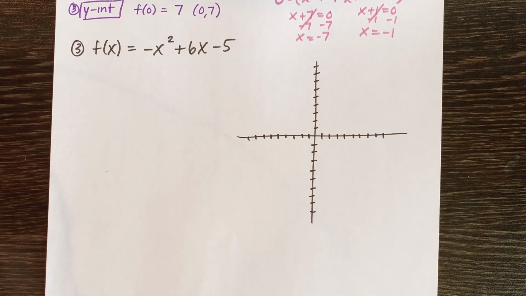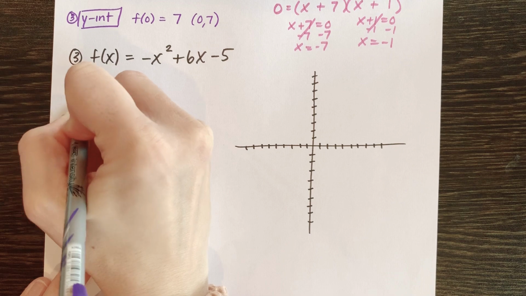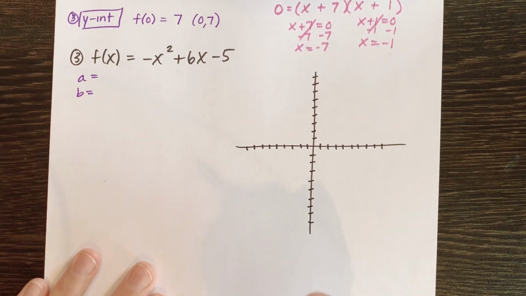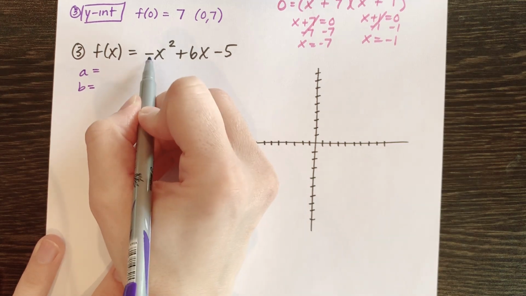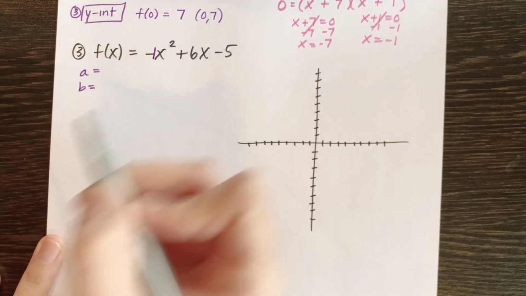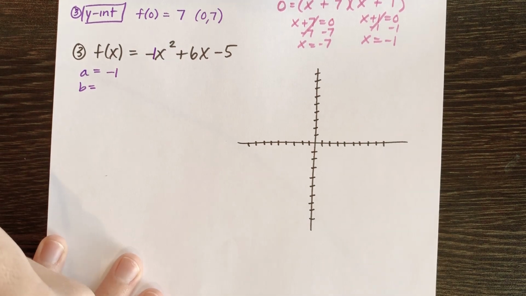So take a look at example 3 here. Again, something helpful, I think, before you begin is to identify that a and b value. It helps to identify them before you plug them into something. So this time, notice, look what's in front of x squared, a -1. A is -1. It's going to make a huge difference.